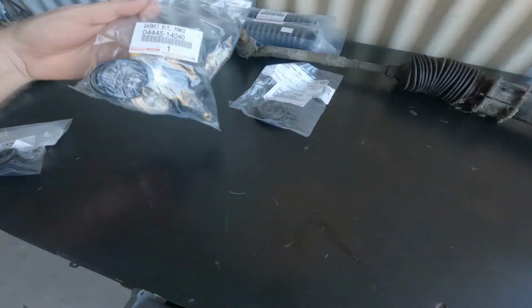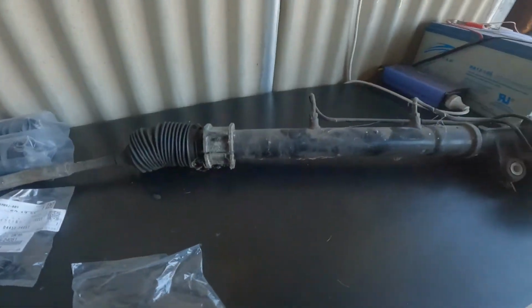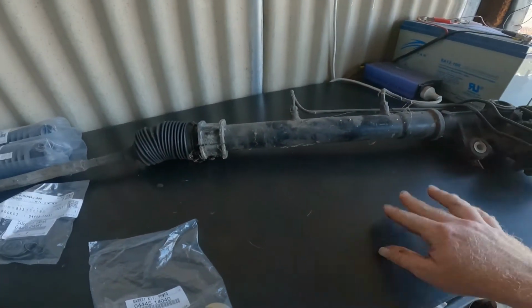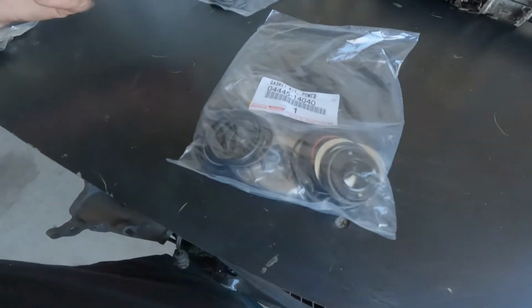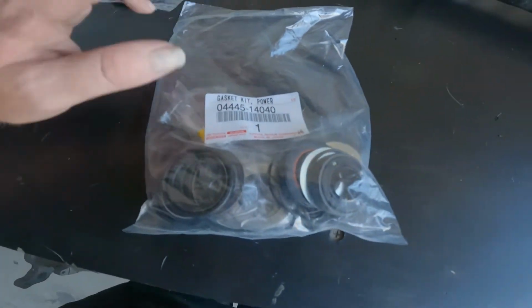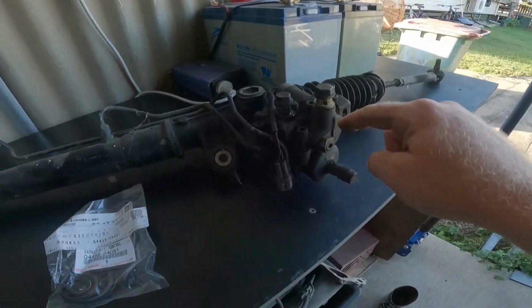And for the next gasket kit, power steering. This is for the rack, so you'll have seals in and around everything. Trust me, I'm just as new to this as you will be. I don't see many power steering racks for Supras being rebuilt on YouTube, but me, you, us, we're going to learn together how to do this. Hopefully it's a really simple job, and it actually doesn't look like there's much to it. But that's your part number for the gasket kit. That's for your main cylinder through there. This one is for your control of your main cylinder.